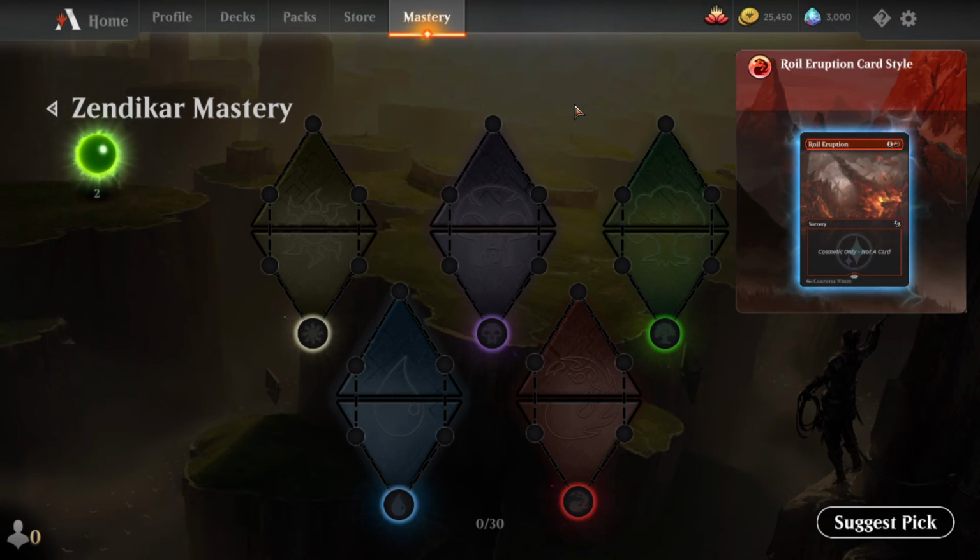I see Muldrotha, the Gravetide, was reprinted in etched foil. Probably a great choice because while this card is from Dominaria and it's fairly new, it sees a ton of play and was already going up in value.